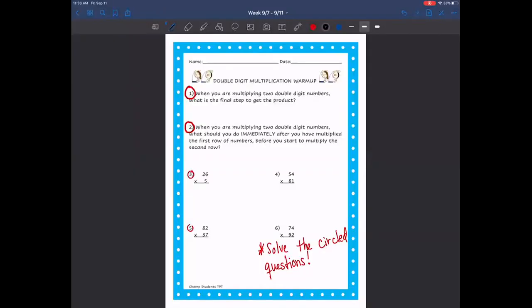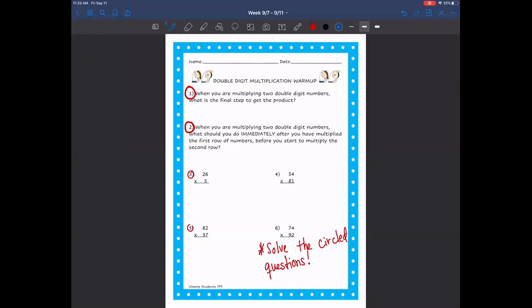The recording. So today we're going to go over a few things. We're not going to do breakout rooms today because the assignment that I was going to give the breakout room that doesn't have me in it is a bit challenging. So instead, just for today, we're going to be working all together. So the lesson will be a little shorter today, but it is for a good reason because you have some work that you need to finish up for me. So we're going to go through this bell ringer.